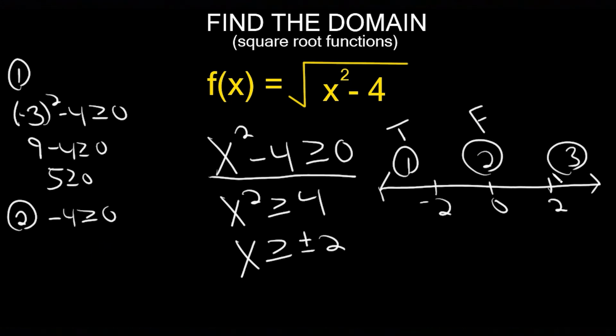Okay? And then if I test region 3, pick a number to the right of 2, I'll just pick 3. So testing region 3, I'm going to plug in a 3. We're going to get the same answer as we did on region 1, because again, we're going to end up getting +9 here. But I'll just write it out. We're going to end up with 5 is greater than or equal to 0. And that is also going to be true. Okay?